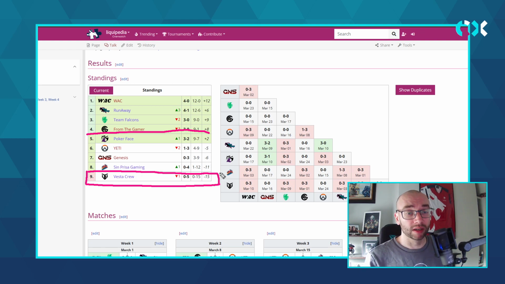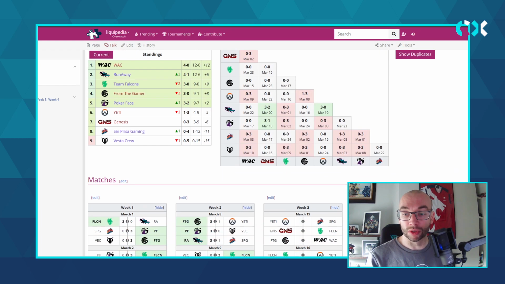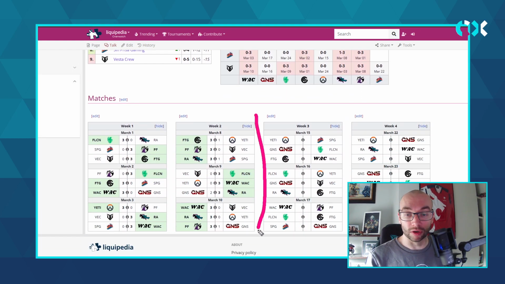So how this will work is the top 4 teams will go through to a seeding tournament, and the 5th to 8th will go through to a last chance qualifier. And the last team, the unfortunate 9th place team, will just be cut and be out of the tournament from this point on. So in terms of where we are now, we're halfway through the group. So these games to the left have been done. These games to the right are still to be played. So we've still got about half of the group left.